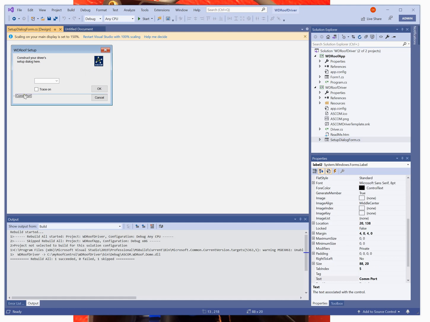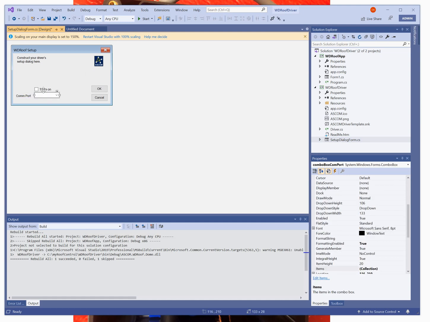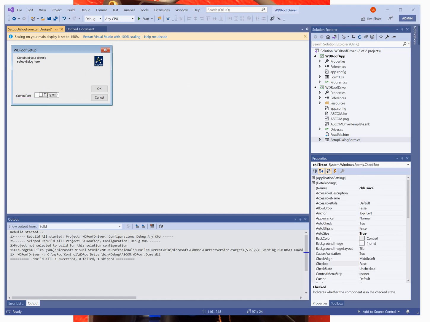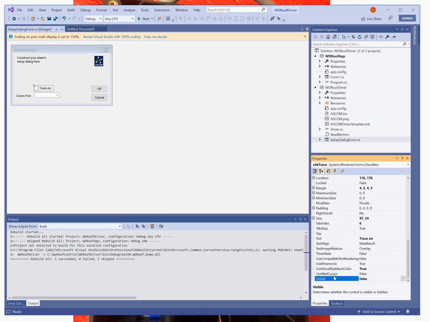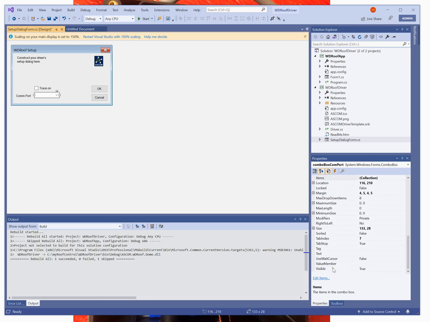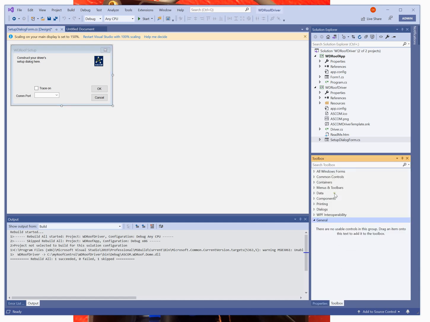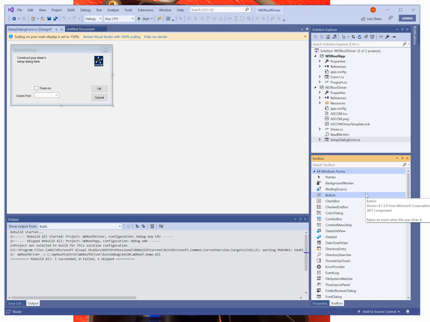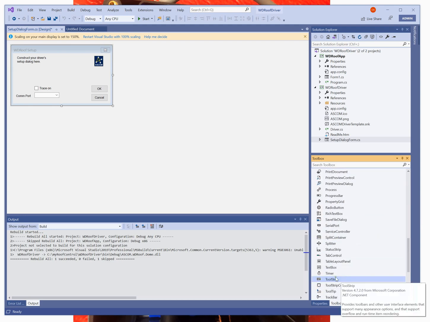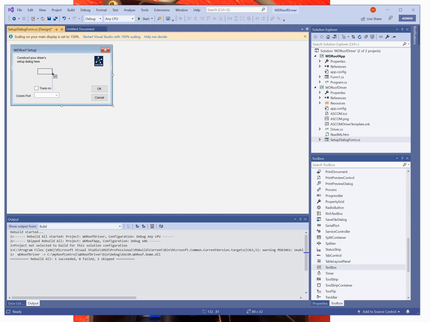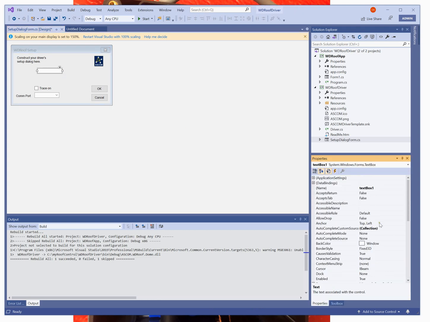We don't care about a COM port. We're not going to use a COM port. I could just delete this stuff, but I'm going to just hide it for right now and delete it later. So I'm just going to turn visible to false, visible to false, COM port visible to false. I am going to add a little text box, toolbox, window components. Let's add a text box, because we don't have a COM port, we're going to have an IP address. So we're going to call this box text box IP for our IP address.